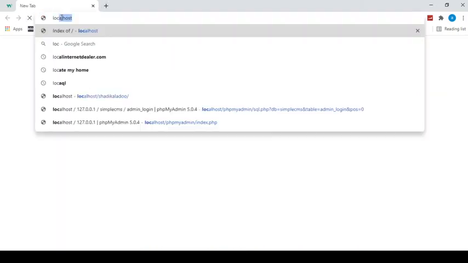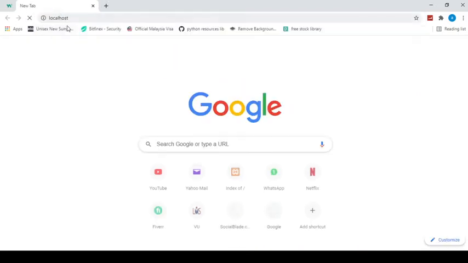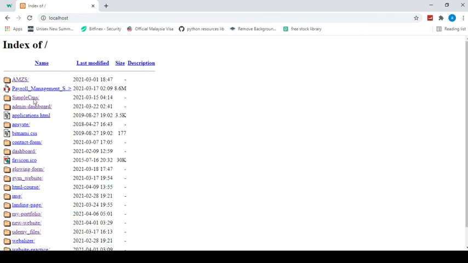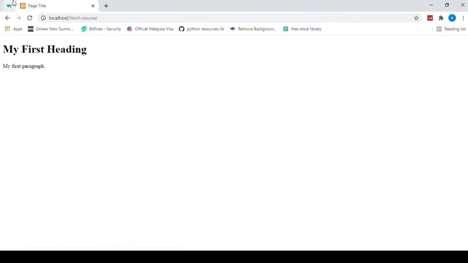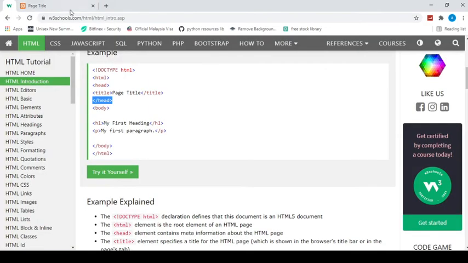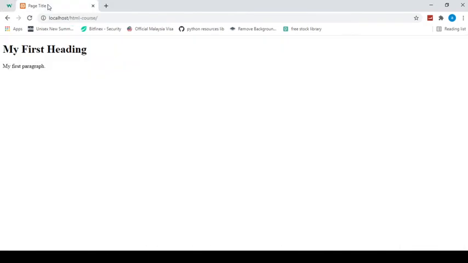I'll show you also, I have actually made an HTML document. I do have a lot of things over here, so I've just made one. The same thing that we have over here, that is how it goes. Let me also show you in here. Okay, so we wrote this page title.